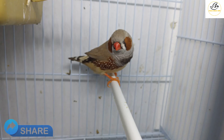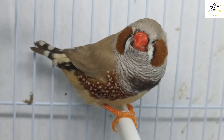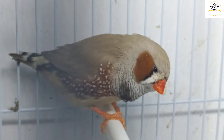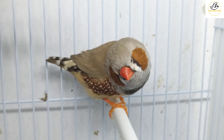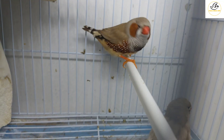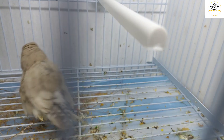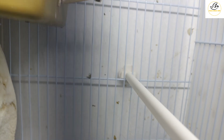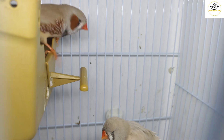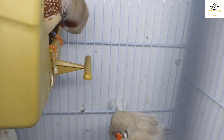We'll talk about the genes — different types of genes — and you guys will learn how we can make different combinations, which will give us good knowledge. These are my birds, male and female. You can see the male is singing — the male will always sing to attract the female.